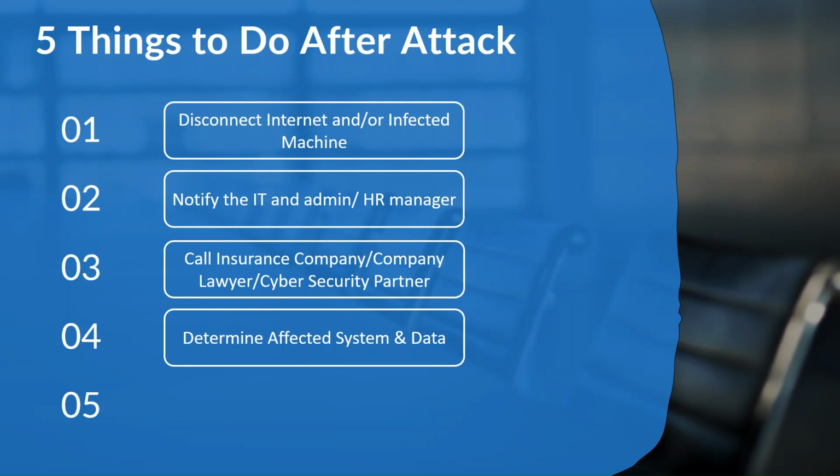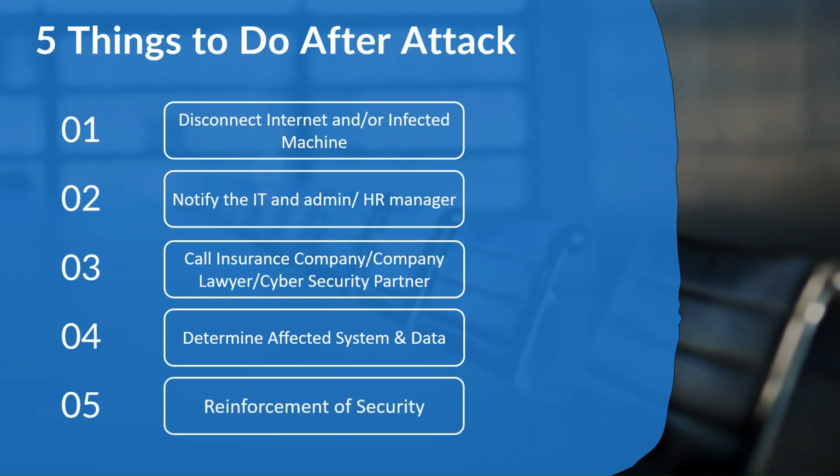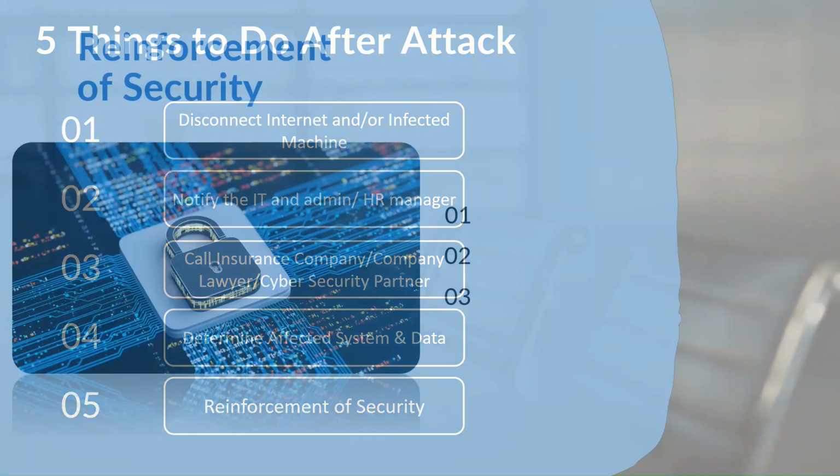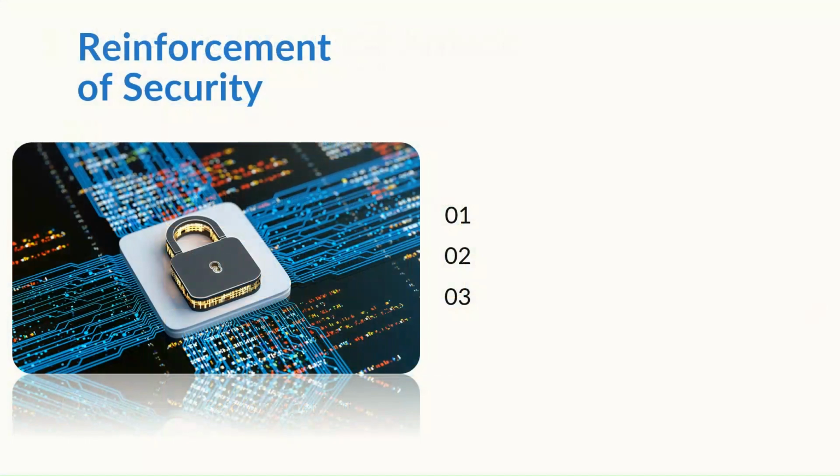And finally, reinforce your security. This can be started anytime, even now, to prevent cyber attacks. But it is crucial to review your security measures, especially after an attack. There are many things you can do to reinforce your business security and make it as close to 100% secure as possible. And here are three important things to consider when reviewing your business security.